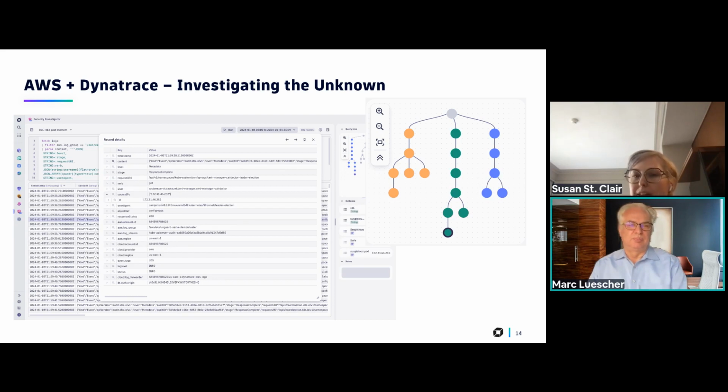So Mark, I don't know if you have anything to add there. No, I think you covered the main points. As you said, AWS has a lot of tooling which can help developers and operators and others to make the journey easier. We have a very good integration with Dynatrace. So Dynatrace can link to most of those tools to give you that consolidated view, which will make your life easier.